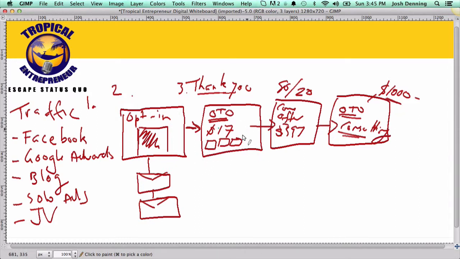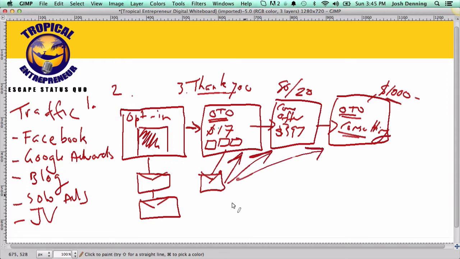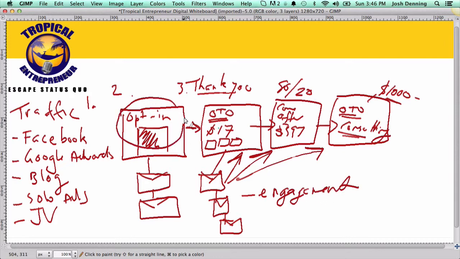What you want to do is, if this doesn't get taken up, you send them down into a sequence of emails that's going to, of course, bring people back to have a look at these things. And you might do a sequence of between 3 and 6 of those. Once it's become quite clear to you that people are not going to take you up on these offers and that it's not right for them, you want to put them into something called a re-engagement sequence, where you start to send out different money magnets and ideas that might be more relevant to them.